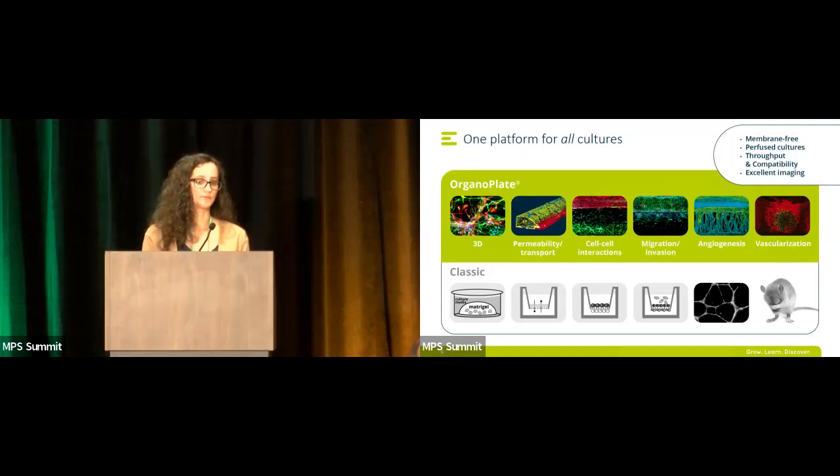enhances the differentiation of the cell types frequently. The throughput, as we already discussed, and it's quite compatible, because of that microtiter plate format, with automated liquid handlers, but also plate readers and high content imagers that you already have in the lab. And there are some really nice examples of beautiful confocal images you can see on the screen. So we can see through that microscope quality glass, you can easily capture these beautiful images that are also quantifiable.